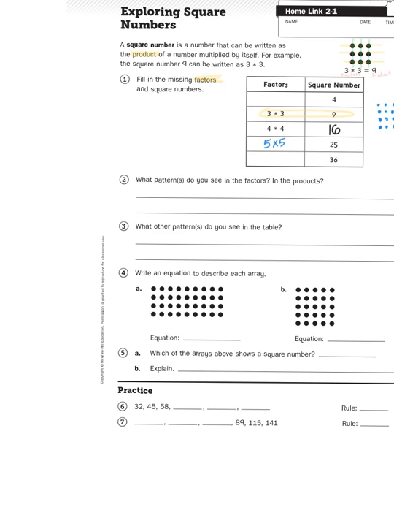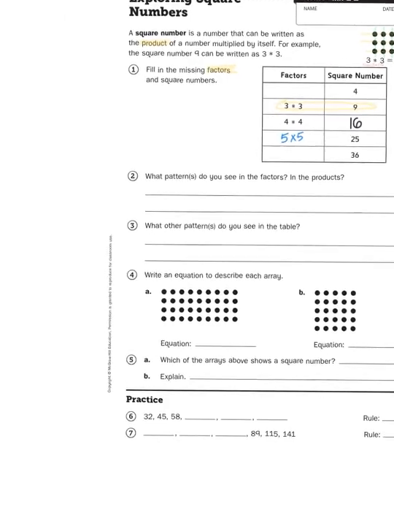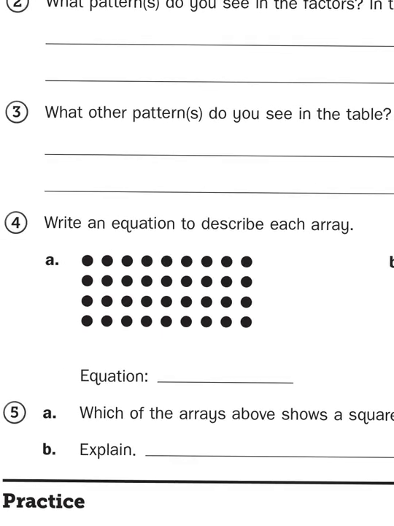Let's go ahead and skip down to 4. 4a says, write an equation to describe each array. Now, this is a fancy way of saying, what is the multiplication problem that is represented by this picture? There's a lot of dots in rows. But I can see pretty easily that there are 4 dots in each column.